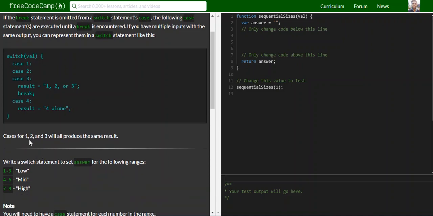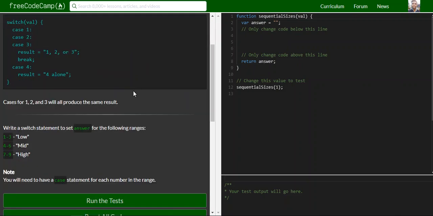Okay, so cases 1, 2 and 3 will all produce the same result. Because these haven't got the statements to be executed here, that means this statement would apply to case 2 and 1 and 3 as well.